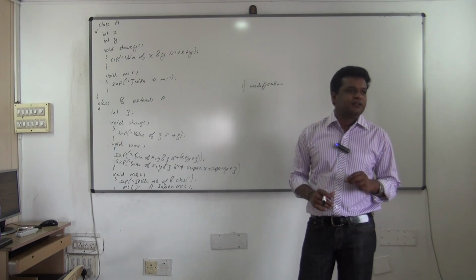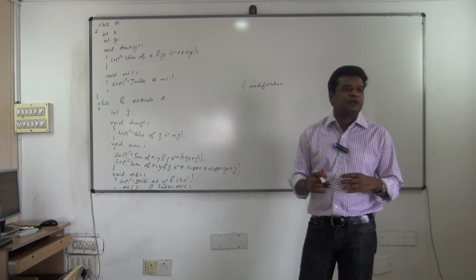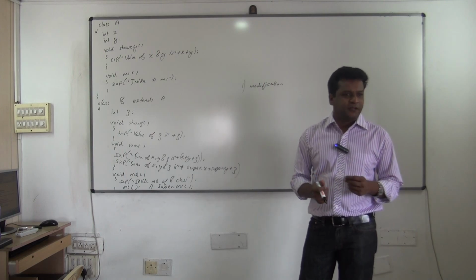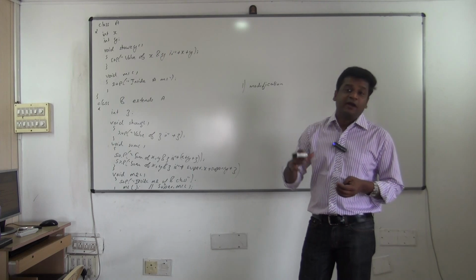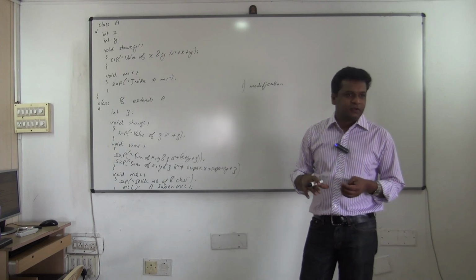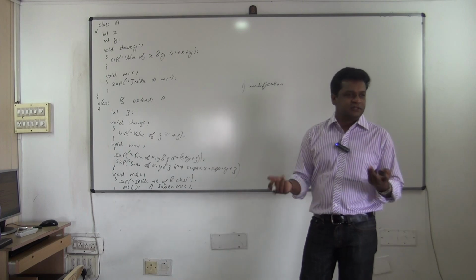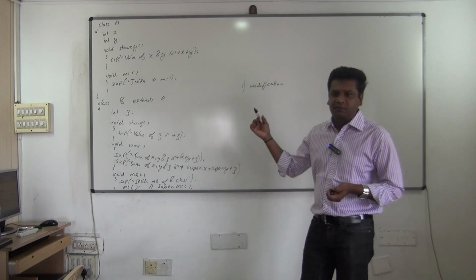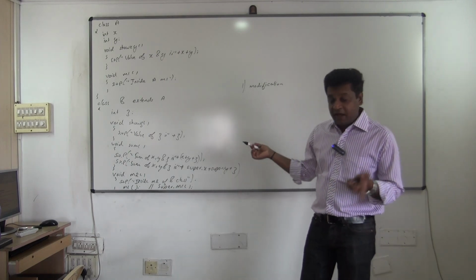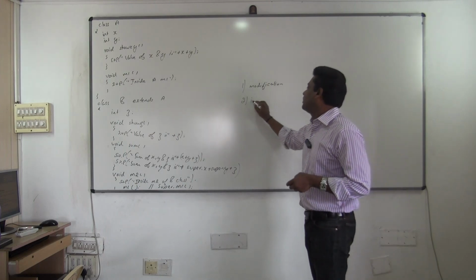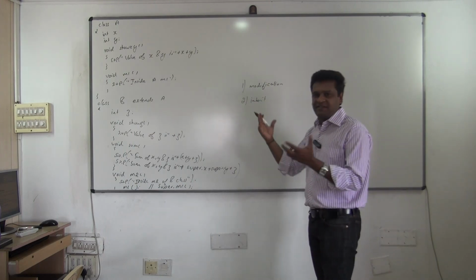But I will not do the modification in the same class. Instead I will use a subclass for implementing modification. How will I write the subclass now? I will not write old code plus new code. Instead I will simply inherit the old code and add the new code. This is nothing but modification. So in this example, one side you are seeing modification, and on the other side you are seeing how you can inherit. They get related.